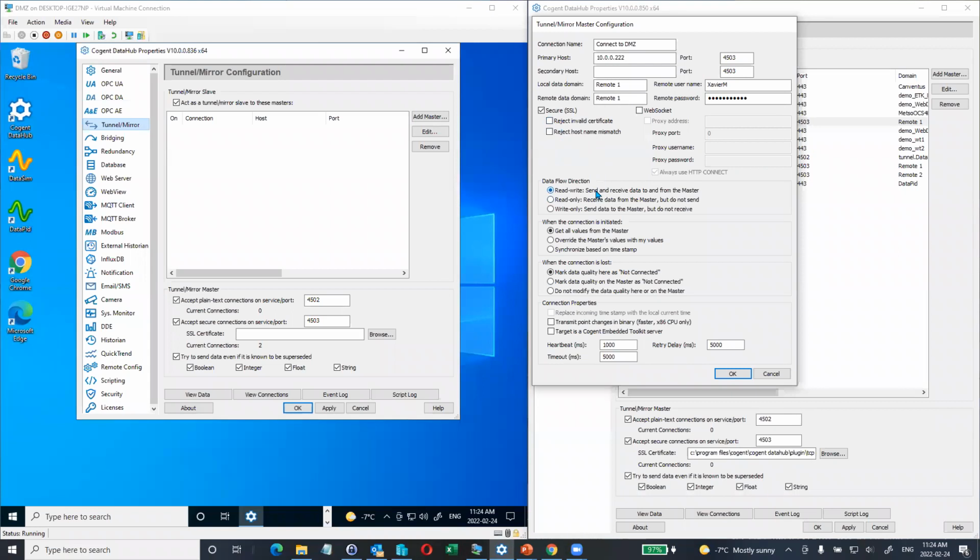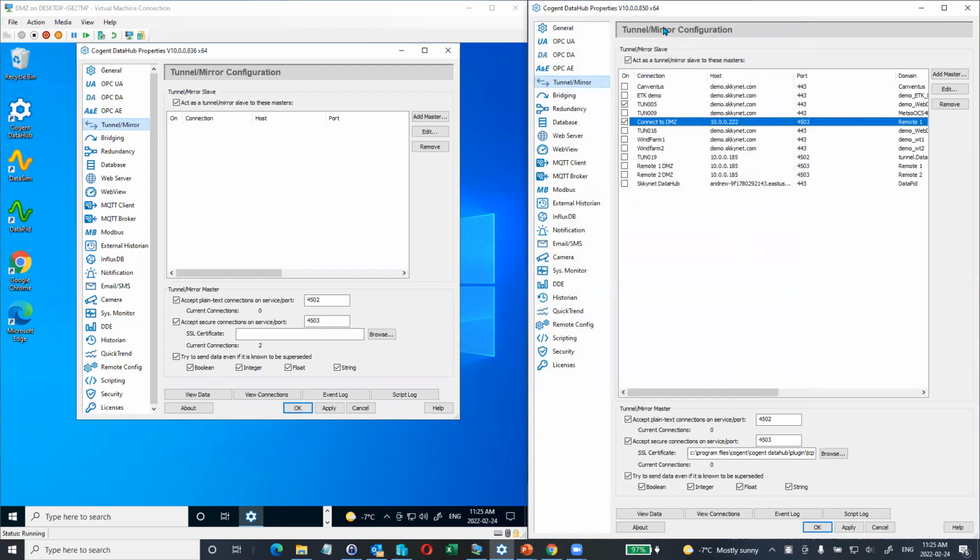I've chosen the data path to be read and write, but I could have just turned around and said it's read. I could have said write only as well. Now, because I am collecting data from the master, which is in the DMZ, I'm telling the system, get all the values from the DMZ, and if my connection fails, mark them as not connected. And so again, I'm reaching into the OPC server, I'm collecting all the data points, and I'm saying, this is the data set now. I'm the authoritative voice of the data for the next connection that's coming in. And that's really about it. Pretty straightforward, not complicated.